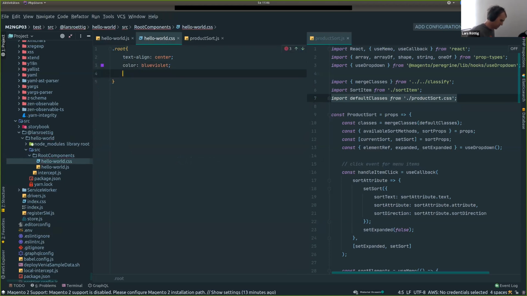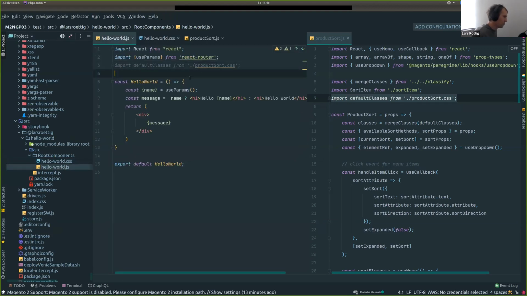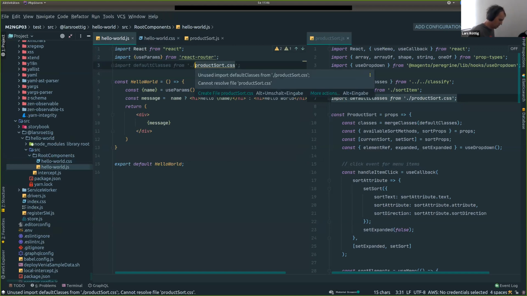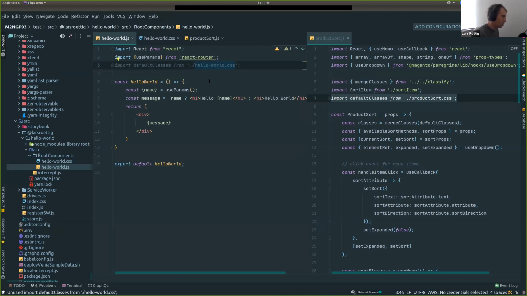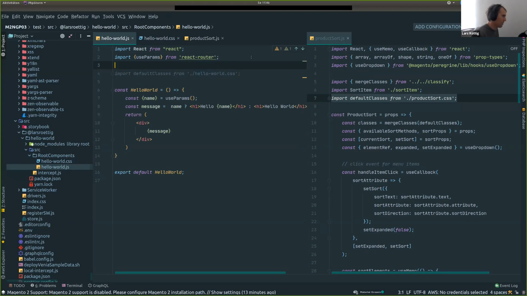It will be ugly, but I'm not a designer. So padding, we want to have 10 in our case. So now we can import our hello-world CSS as default classes.